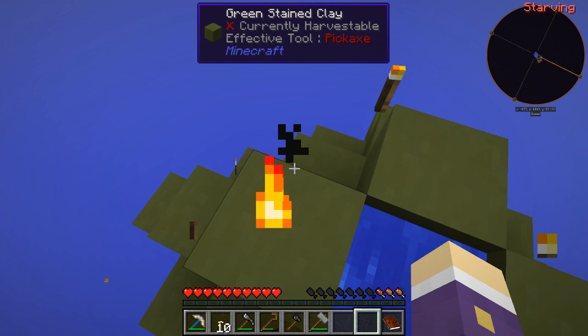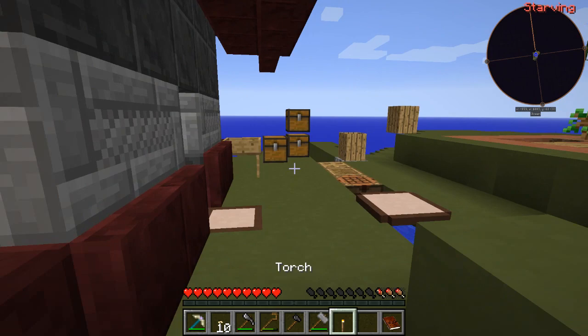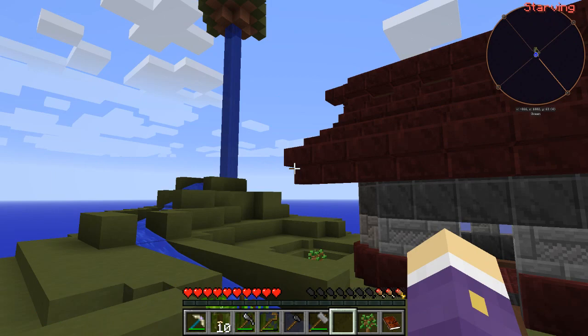So long as we don't get really super bad mobs that I can't handle, then we should be okay. What will happen is they'll jump off and they'll take a bit of damage anyway. So we should be alright to start off with. And let's put this just there for now. Hey, an apple. Eat something lovely. Thank you. So when it's night time again, we should be okay there.